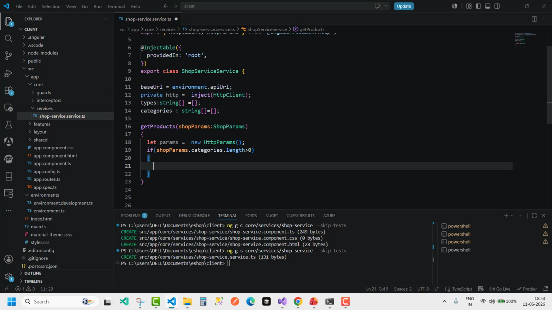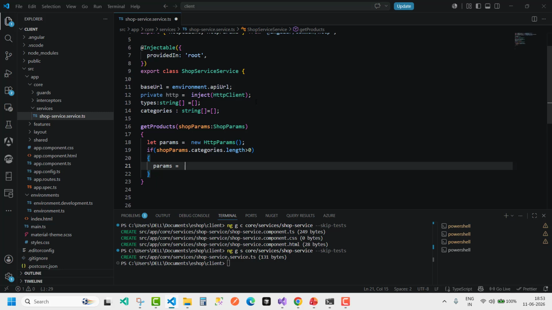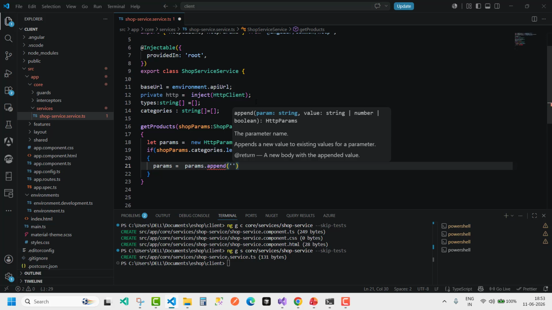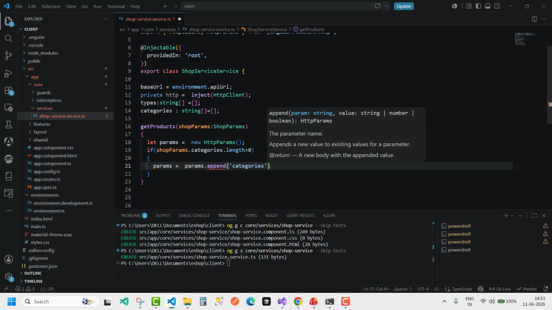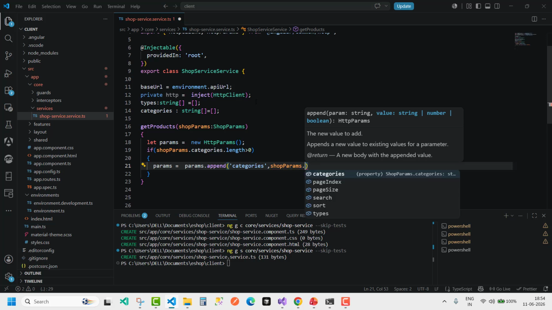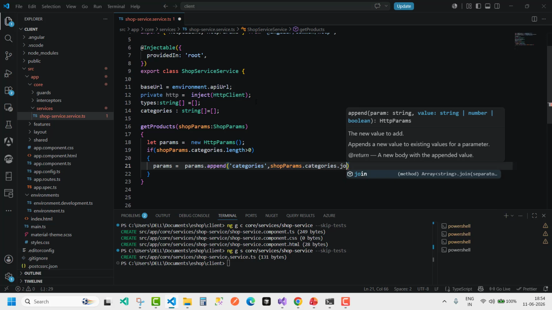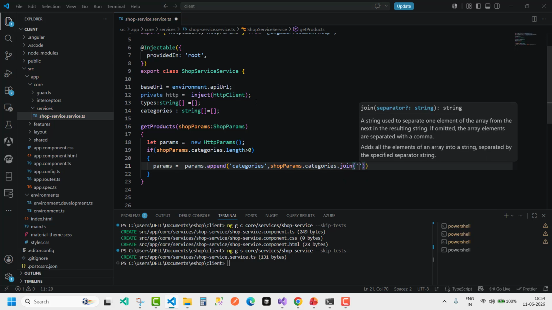And if you have categories, then you simply add it to the query string parameter, that is params.append categories, add into the query, like shopParams.categories.join with a comma.